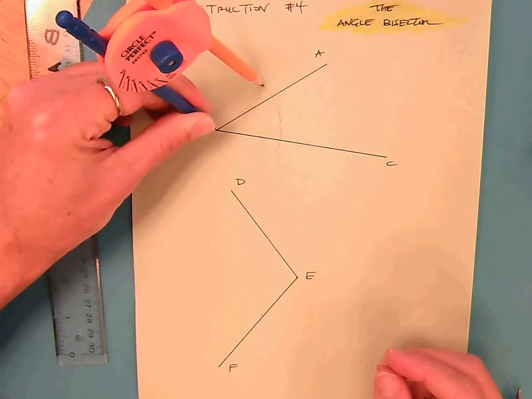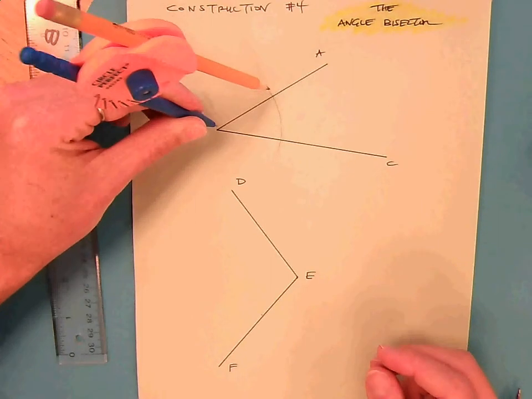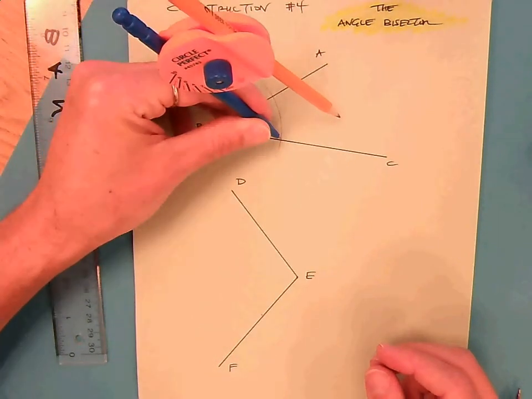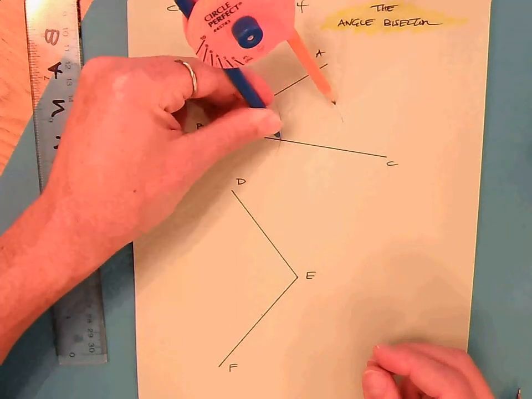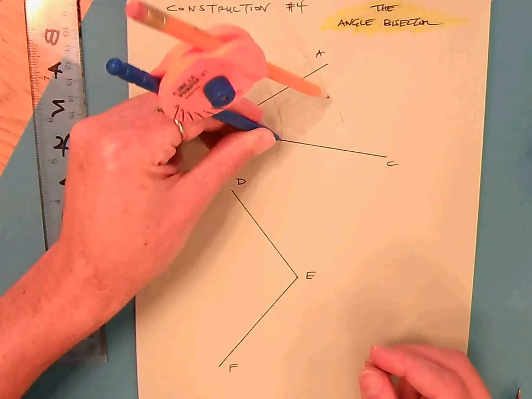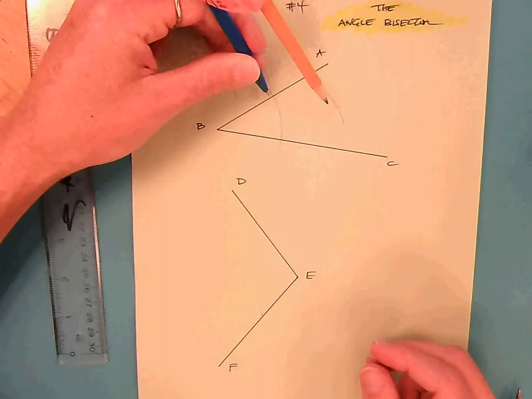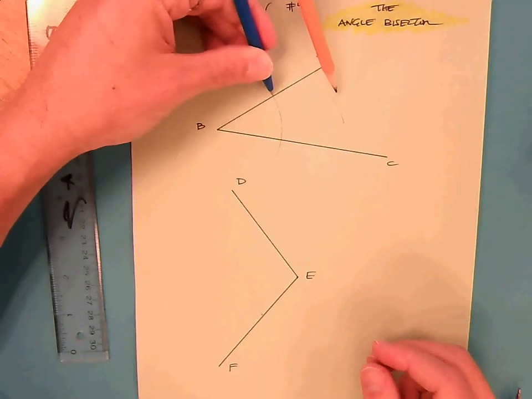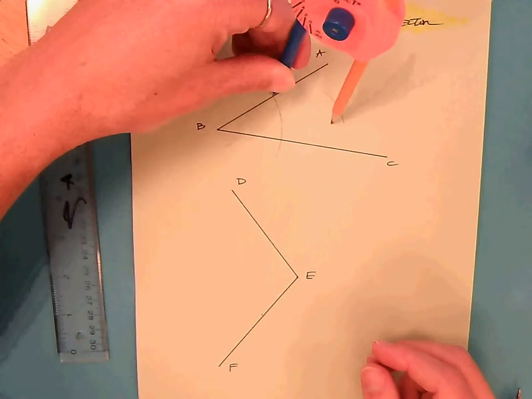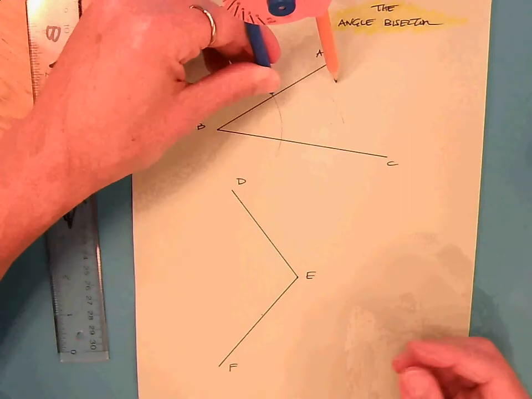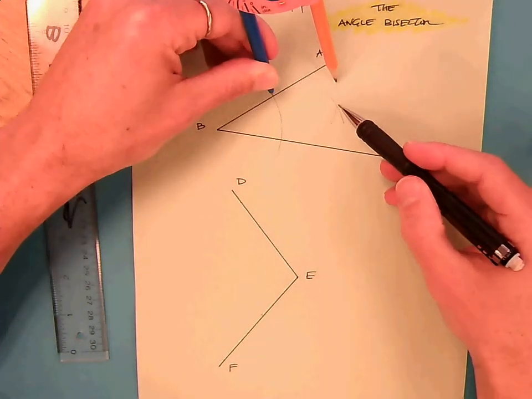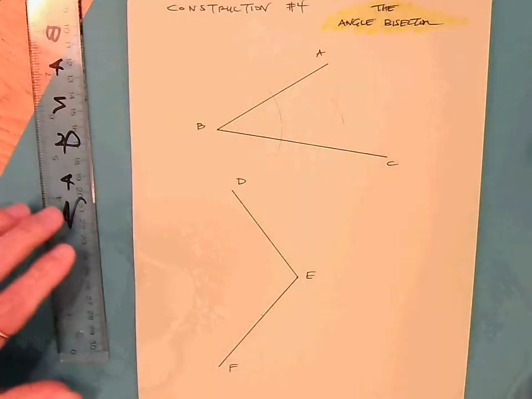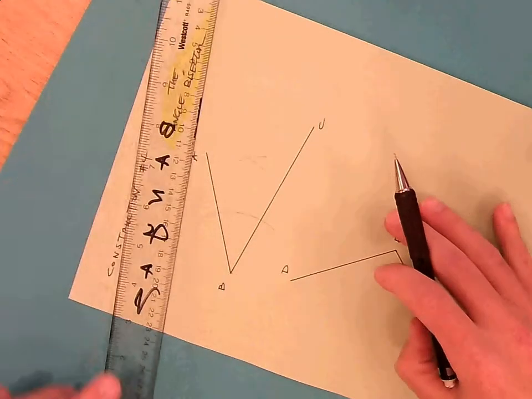But this time now, we keep our compass. We now move to one of those endpoints, one of those intersection points. We draw an arc in the interior of the angle. Very important now, do not change the setting. That's why it's important to have a good compass. Metal point at the other intersection, carefully. Draw another arc so that you establish a point of intersection between our two arcs. That is the point that I will now use with my straight edge to construct the angle bisector.